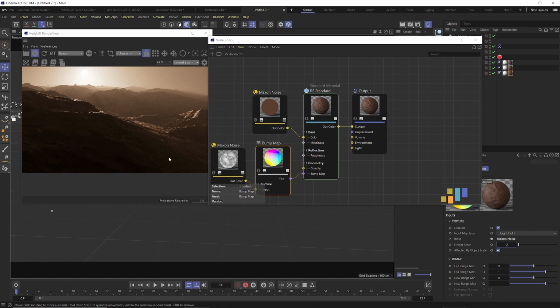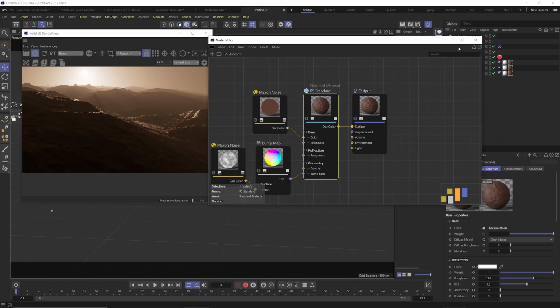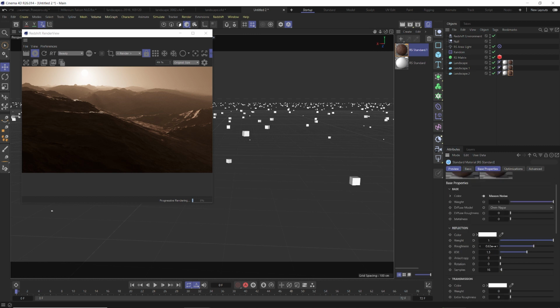-2 has added some detail in here with that bump map on our surface, just to kind of give it a little more roughness. And so then we can go back into our standard material. And for the reflection, we can say all the way up to 1. Let's lower the IOR to like 1.2. It's not going to be that reflective. It's more of a planet. It's not quite a shiny material. And then the roughness, we're going to say 0.6. So it will reflect, but it's not going to be that dramatic.